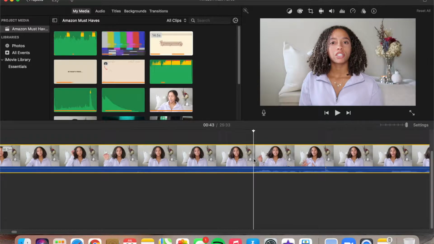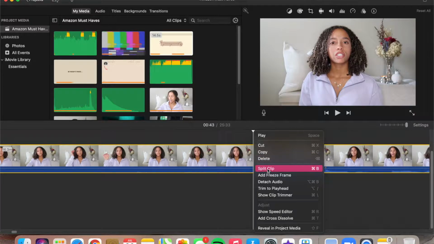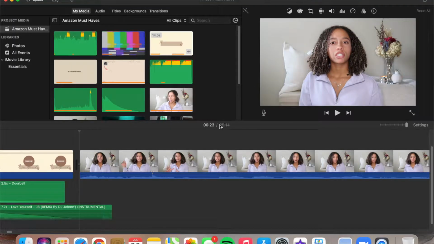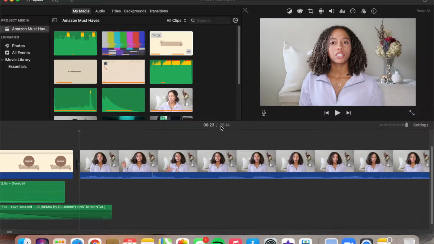So to split a clip, Command B. I'm pretty sure you can right click and hit split clip as well. You can do that. I will just hit delete, and that whole space at the beginning is gone. This is gonna be the longest screen recording of my life. So basically all I do is I go through the whole video. Rough cutting takes the longest out of everything because it's just you playing through the whole video. But as you can see, I have 25 minutes and 14 seconds of footage right now, which really is not bad. So this should not be a video that takes a long time to edit.